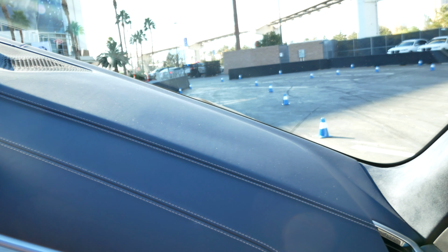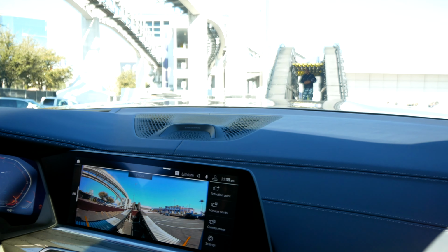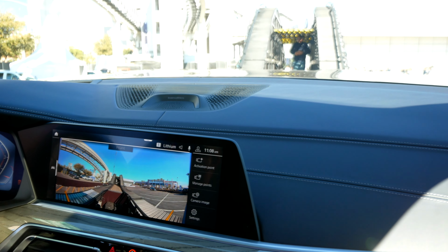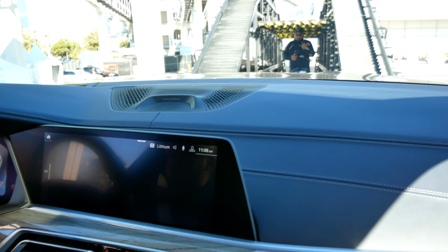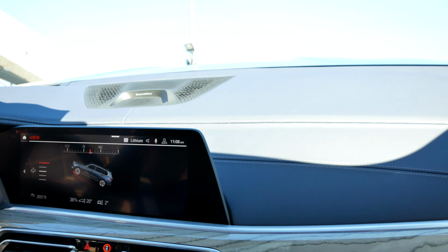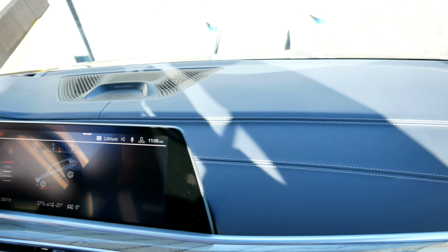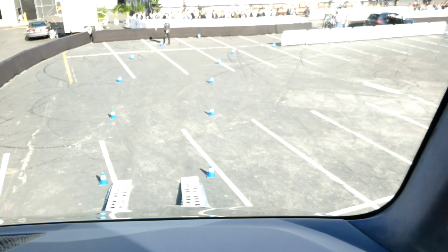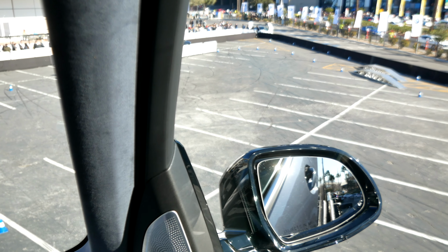Now, going inside of the car, BMW has implemented their own AI. They showed that off in the X7, as well as showing some of the new features that they put inside the X7. Those are some front-facing cameras that come at you from the dashboard, and what that does is it allows the car to detect whether you're tired or drowsy, and maybe turn the volume of the music up, or make the car cooler, or change the type of music that you're listening to. All of that is designed to help make the car a little bit more intelligent and help you as a driver.